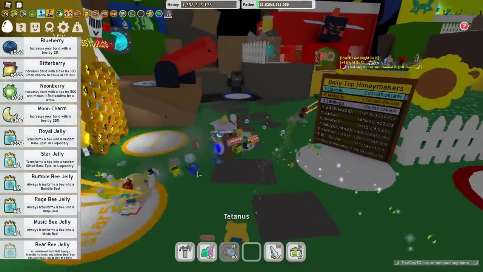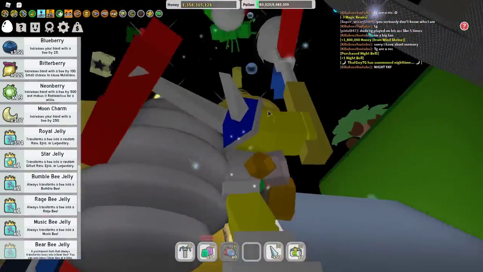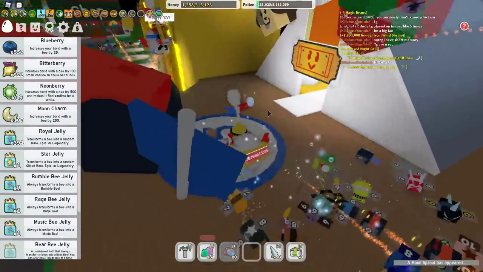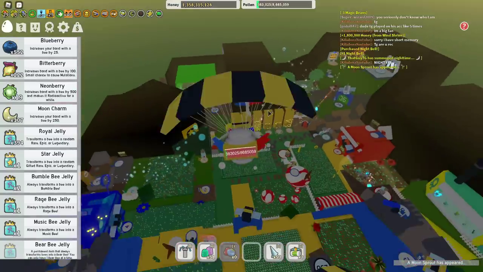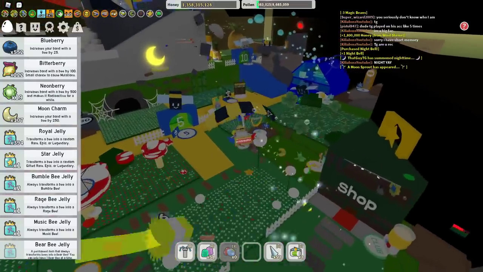If you guys don't know how to get loads of moon charms, all you gotta do is wait for it to be nighttime. When loads of fireflies are out, just follow the fireflies. We should see them flying in any second now. In fact, I'm gonna pop into this cannon real quick and look for the fireflies. Oh, they're over there. Okay, the fireflies are in the pineapple field.